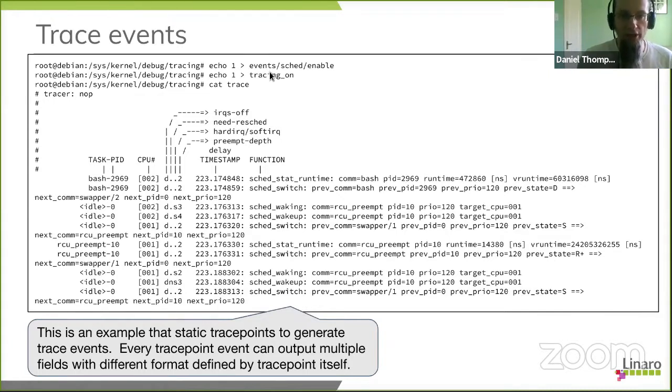So we go to the events sched directory, and we enable all the tracing events for the scheduler. I'll dig into that a little bit, but yes, we've got this directory structure, and we can go to all the scheduler events and turn them on. Then we can turn tracing on. And when we look at the trace, we've got that same familiar structure here, but the trace is not ftrace. We haven't got any tracing happening in the ftrace world. We've exclusively got trace points. I will add, you can combine the two. You can have trace points and ftrace running simultaneously.